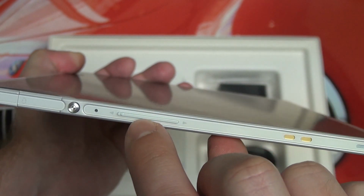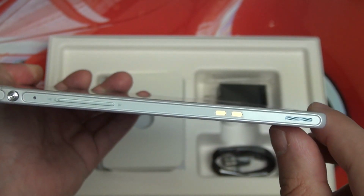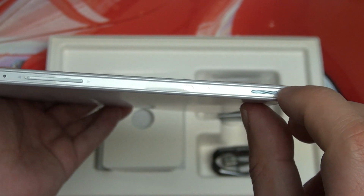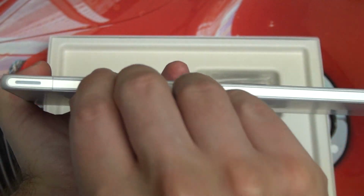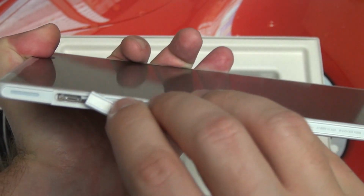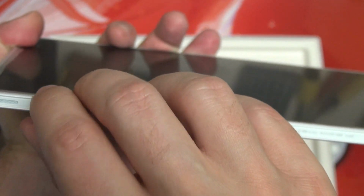Your volume rocker, it appears that is a reset pinhole right there. Some charging ports, I'm going to assume, for when it's in the cradle, and then your other speaker. That pretty much rounds it out. At the bottom of the tablet, I would imagine this is the USB port. Let's just double check. Yep, it looks like a micro, and that pretty much covers it.